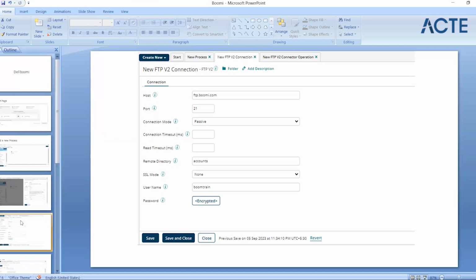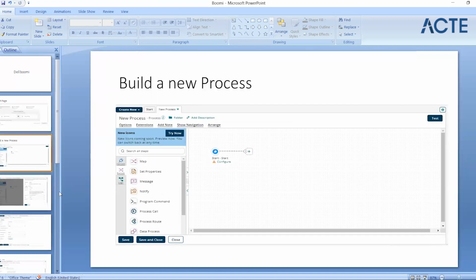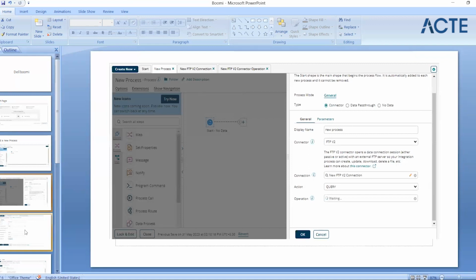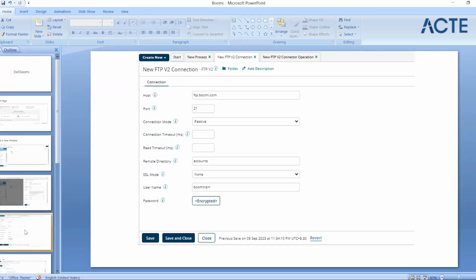It downloads a file from the FTP server. For example, if you have to download a file and need not edit it, you can use the query action here. And what does delete do? When you select the delete option, the data is deleted from the FTP server.